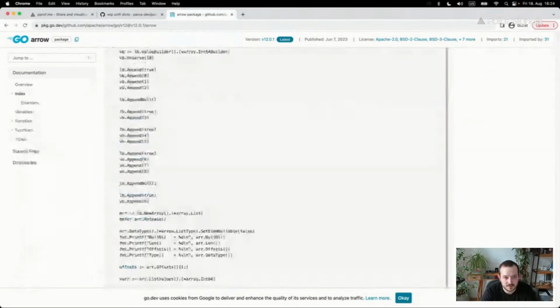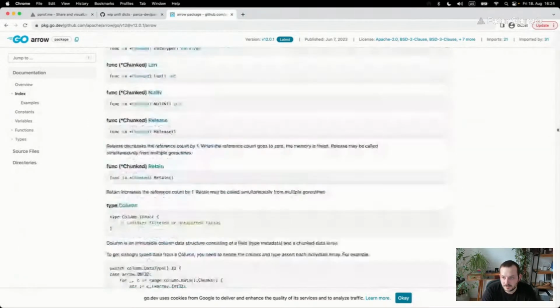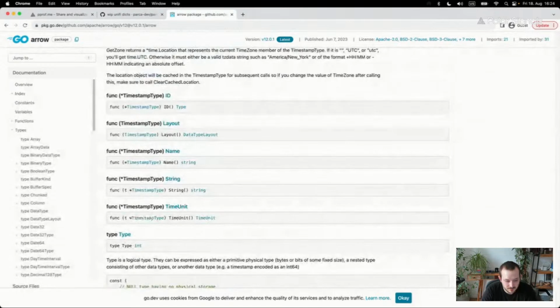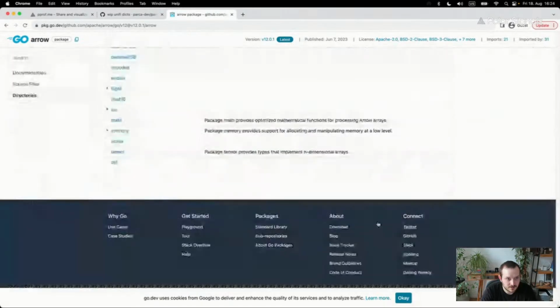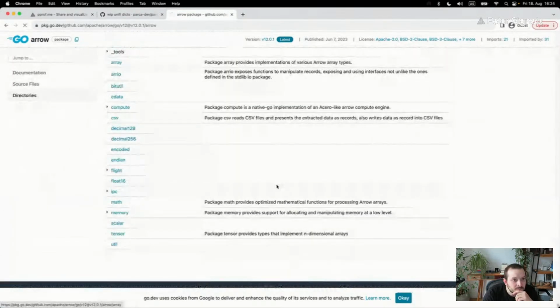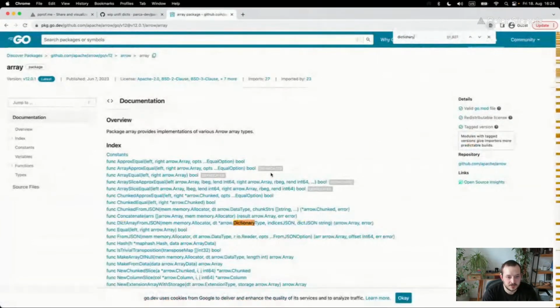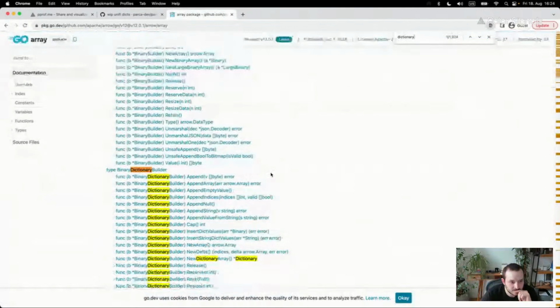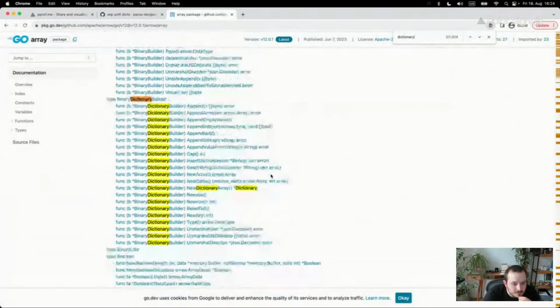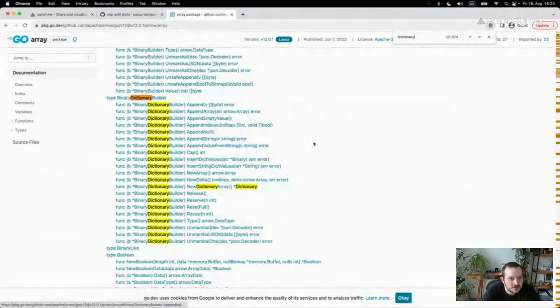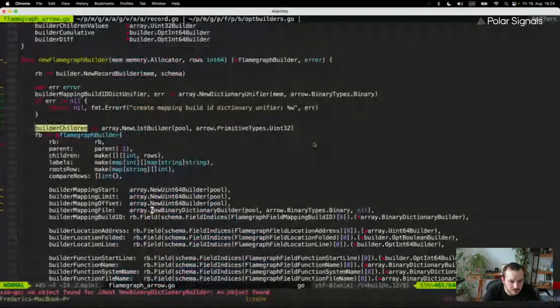Oh, come on. I want to go to the very bottom. That's not working. Binary dictionary builder. Let's run this. New binary dictionary builder.